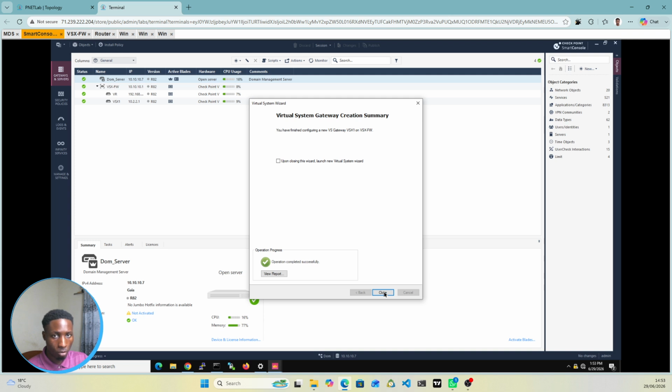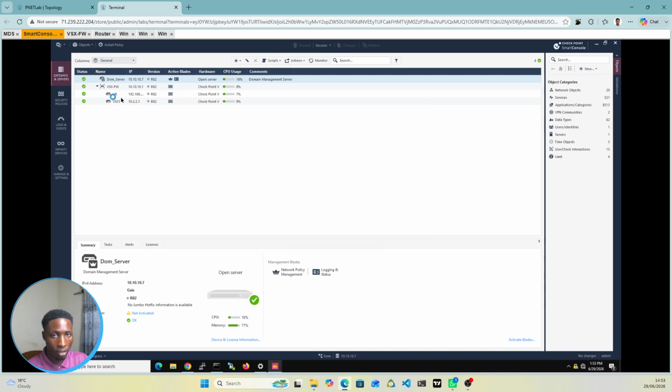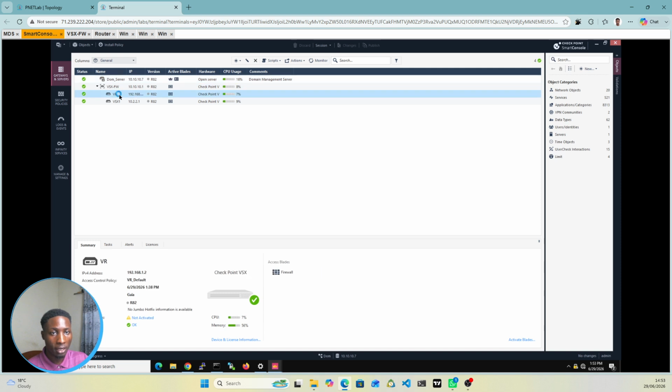This one was done. Within this area here, you see our virtual router and equally our VSX1. But we also need to go back and double click into our virtual router to adjust the route as we discussed just now. If not, we are going to have a lot of problems. The same concepts apply depending on the environment you're working in. If you understand the logic, you can always see how to work around or play in your environment to make sure that things are working successfully.